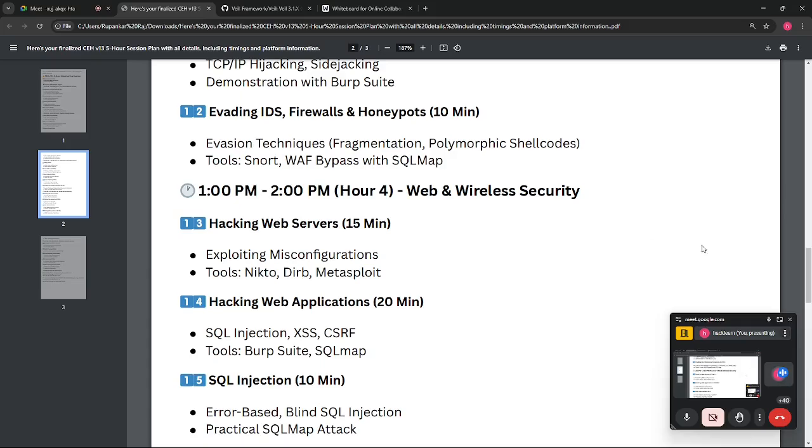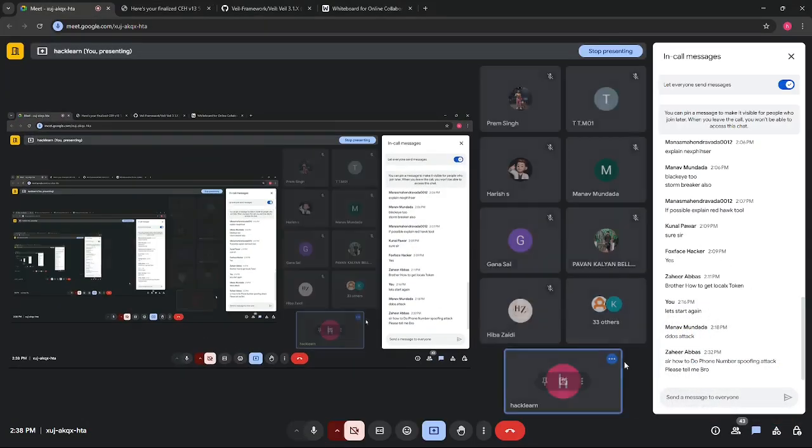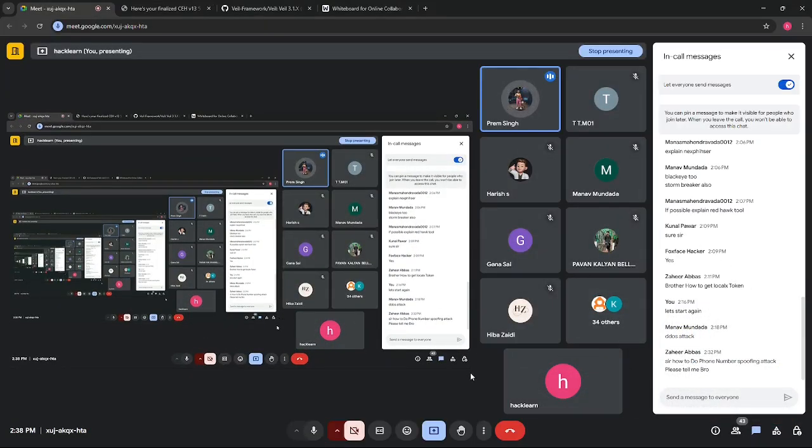What again? Can you say it again? Sir, suppose I'm logging into ChatGPT or something. Suppose I'm logged into Netflix, and some attacker gets my cookies, 15 to 20 cookies or anything that has been stored. When he takes the cookies, how could the attacker get the data from them?